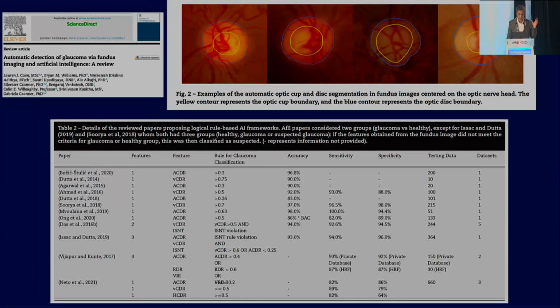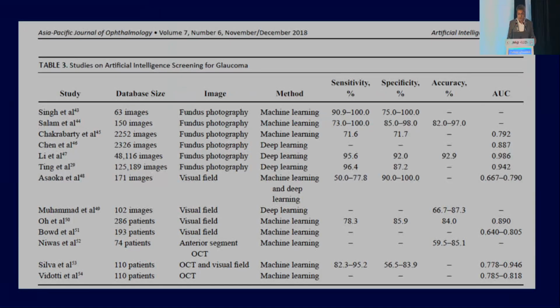So there are several papers which are listed like this, and there are beautiful survey and review articles on artificial intelligence in glaucoma. But basically, many of these papers are with the optic nerve head, but now we have a lot of papers coming on visual fields and OCT interpretation. And all these papers show a very good accuracy of machine over human also. And this is a big list of papers, as you see here.